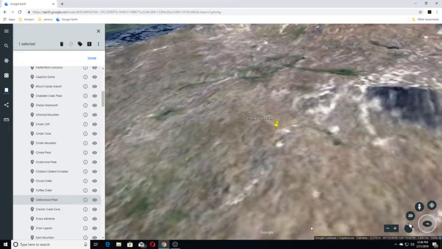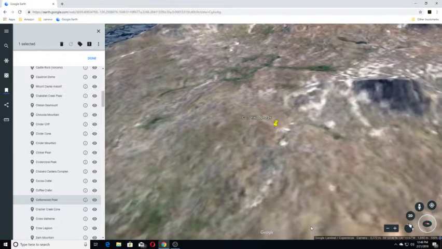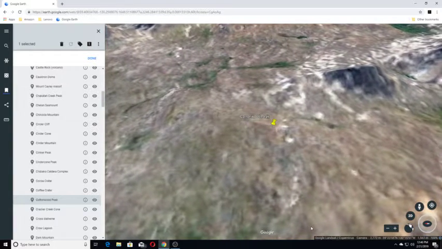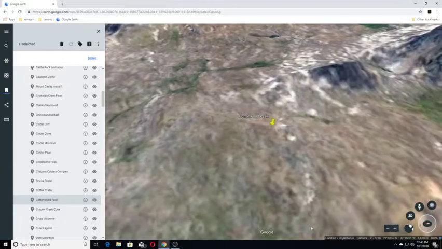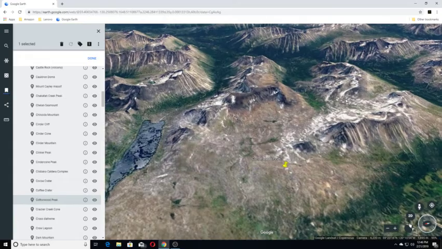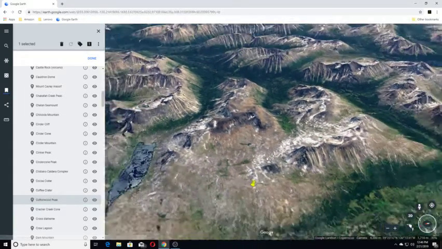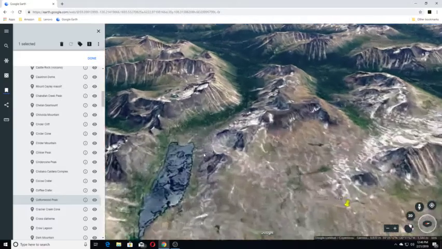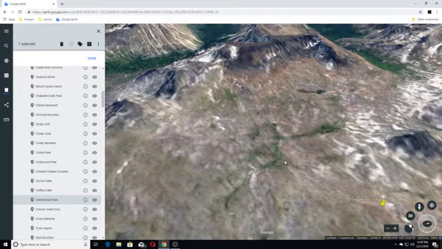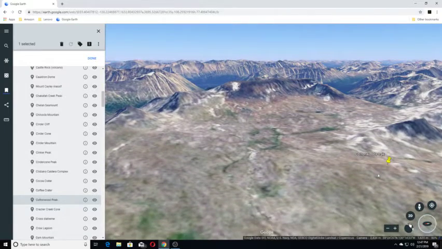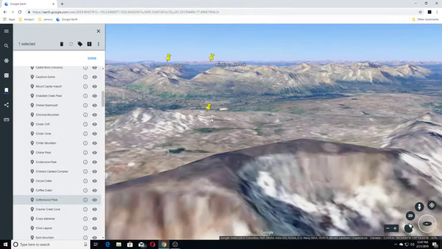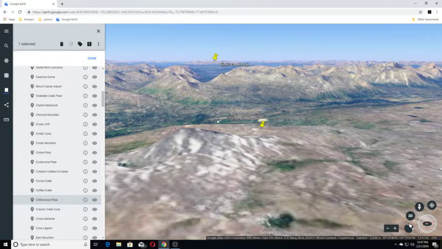Cottonwood Peak is a volcanic feature of the Northern Cordilleran volcanic province that formed in the past 1.6 million years during the Pliocene epoch. Check this out. These are really neat looking. So let's go down here. I want to do this. Go over here. We're going to do a tilt. Y'all can see all the mountains over here. Okay, let's see if we can go around. Ooh. Okay, so now you can see it better here. This is Cottonwood Peak.